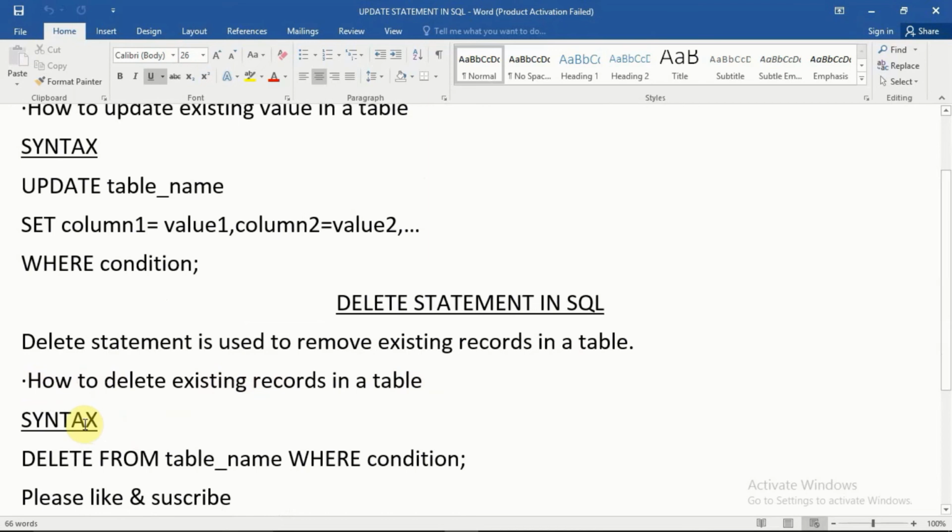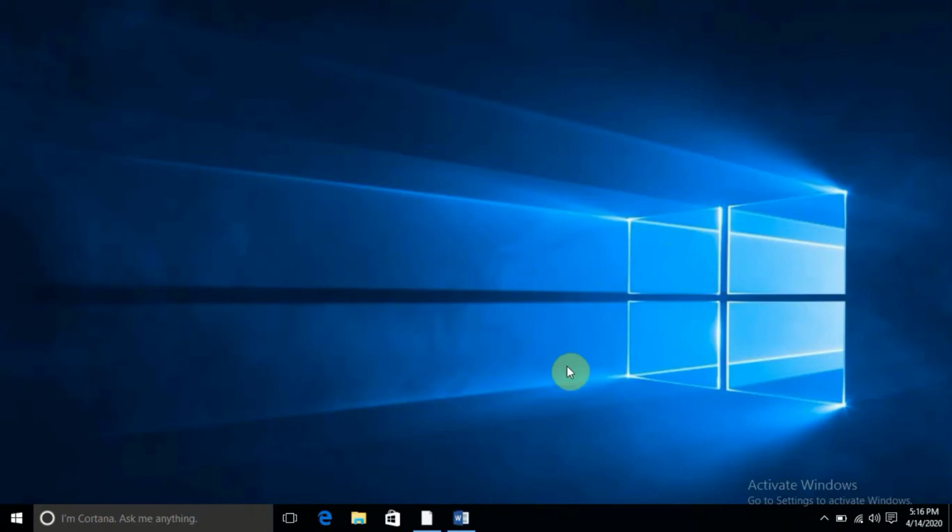This is the syntax: DELETE FROM table name. You can enter your table name, then give your condition. Then let's see how to do this delete statement in SQL Server.